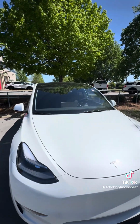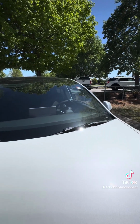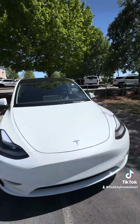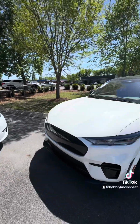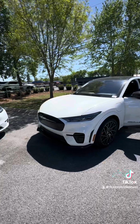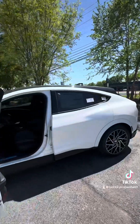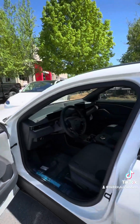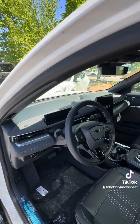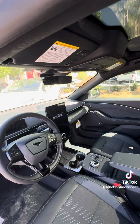It has a huge TV screen right there in the center. And there's nothing wrong with that. It's just it doesn't have a gauge pod in the center of the wheel. There's no physical buttons. The screen does everything. Now, the Mustang still has a whole bunch of screens and things like that, but it has a grille. Also, one thing that the Mustang Mach E has that I want to bring to your attention is it's not much of a gauge cluster, but it does have something in front of the steering wheel. It has a massive screen in the center, not as big as the Tesla's, but it is there.